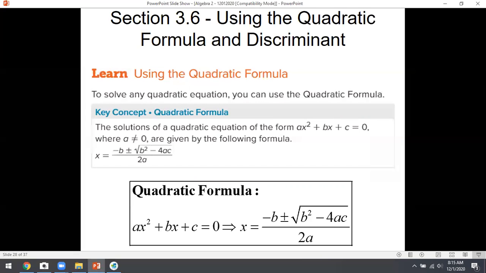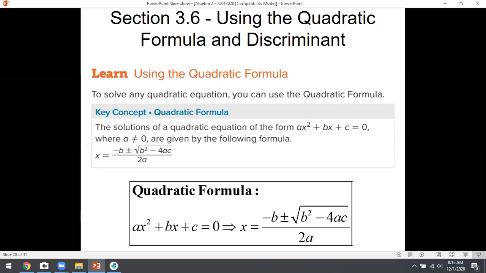A little bit tedious. Make sure if you have negatives, you put them in parentheses, especially right here, this b squared. Kids love to write, oh, b is -2. So b squared would be, they type in their calculator -2 and they press square. That will not work because it's going to square the 2 and not the negative. So if you have a negative, put it in parentheses to square it, please do so right there.